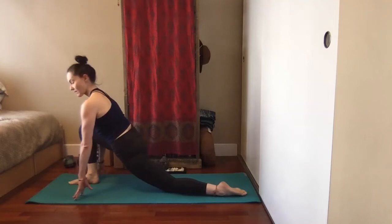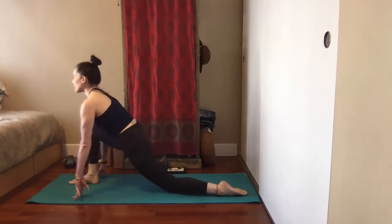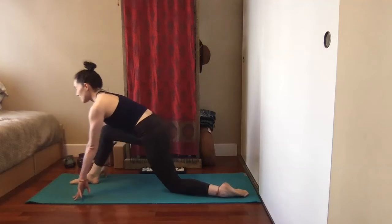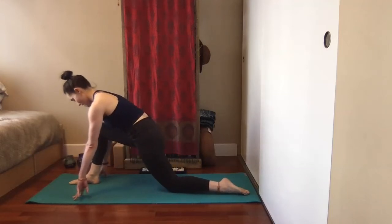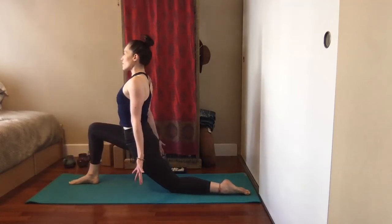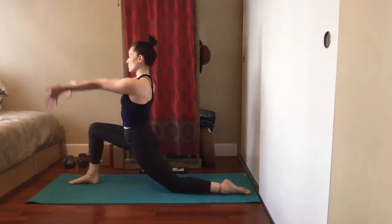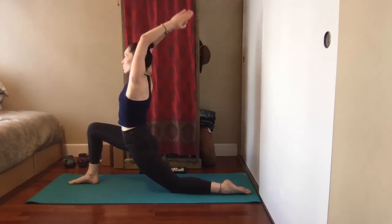Now just initially trying to find that space of shifting forward and back. And eventually where we feel the right hip drawing back just enough so that the hips are square, from there, begin to bring the palms right by the hips. From this place, we're gonna send the arms through and up, palms pressed. And then exhale, the fingers are gonna point behind you.